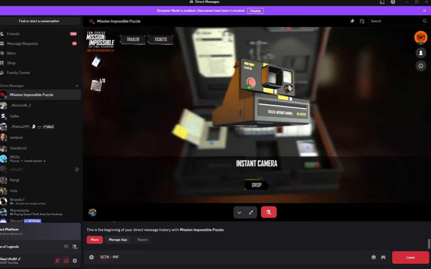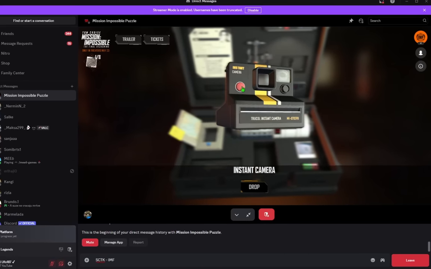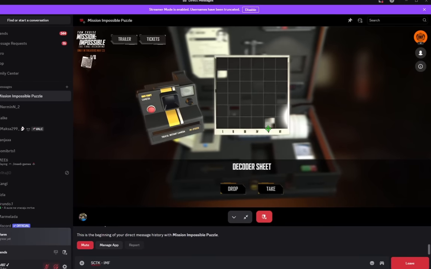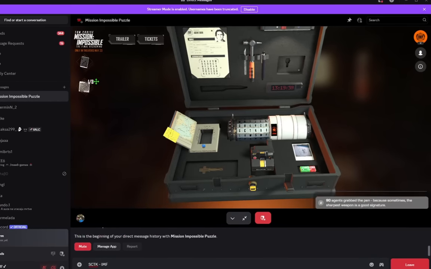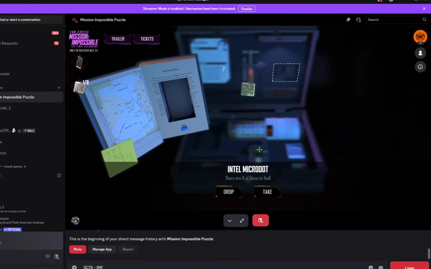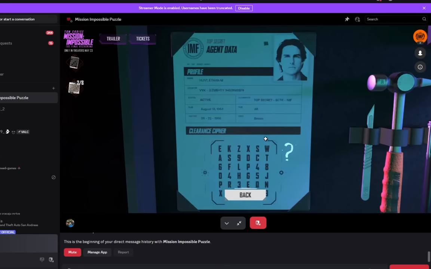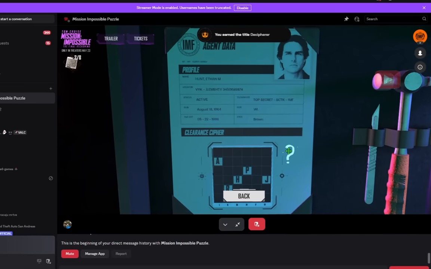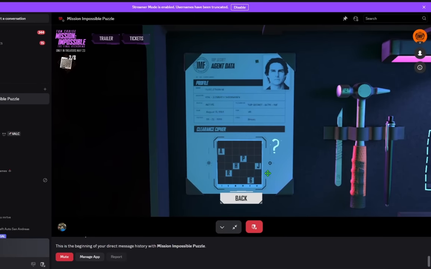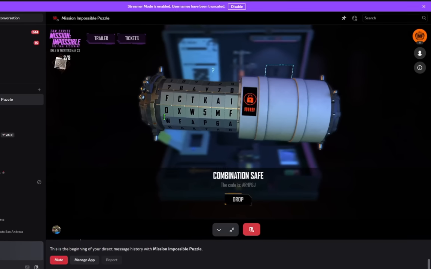Just go, take. Click this, put the battery. Take a photo, use this, go take, and you have this too. And you will get on the book here, just use this, go take. Put it here on the table, and you will get a password, I think. Let's try this. The code is okay, we haven't found it.